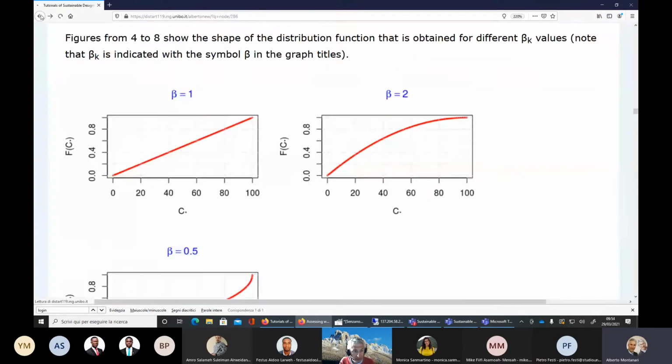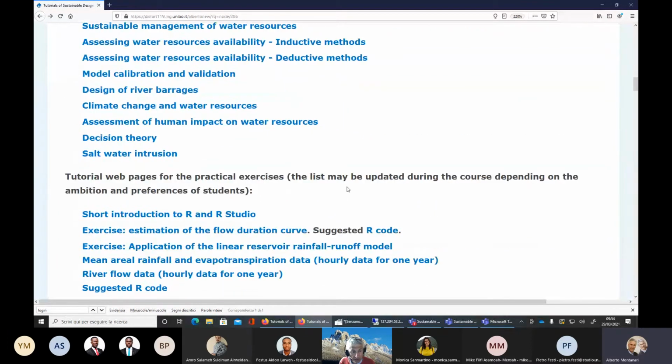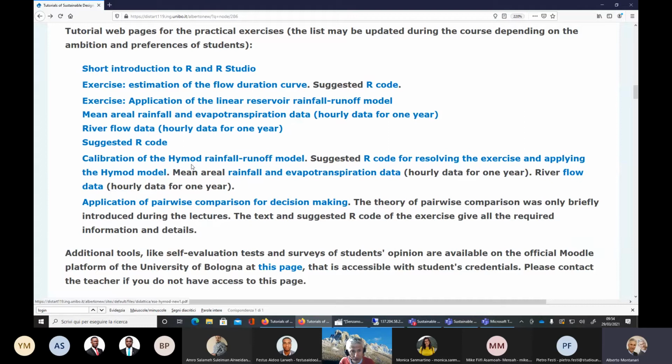So I go back to the main page of the course, and let me click on the exercise. It's here: calibration of the Imod rainfall runoff model, suggested R code. And first, let's look at the data.